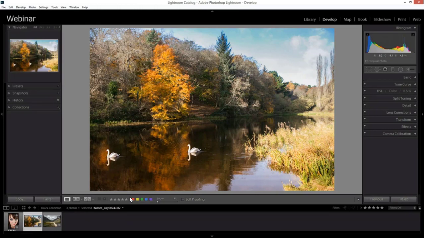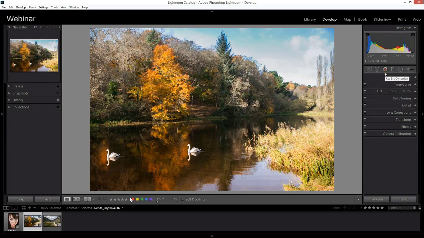So I hope that gives you a little bit more insight now into the power of these different tools that we have: the graduated filter, the radial filter, and the adjustment brush as well, along with our spot removal too. So we will have a look at cropping in another lesson. A lot of people are asking what's this one here. This is our cropping tool, so we'll speak about that in a future lesson.